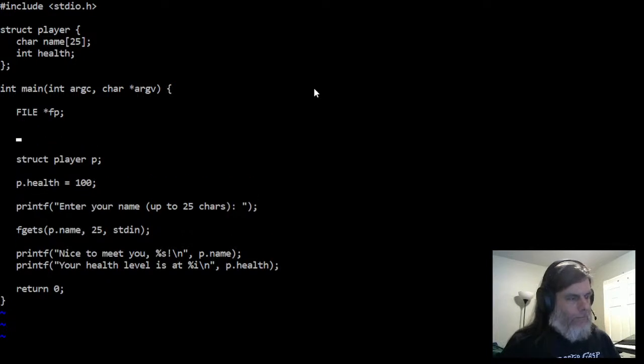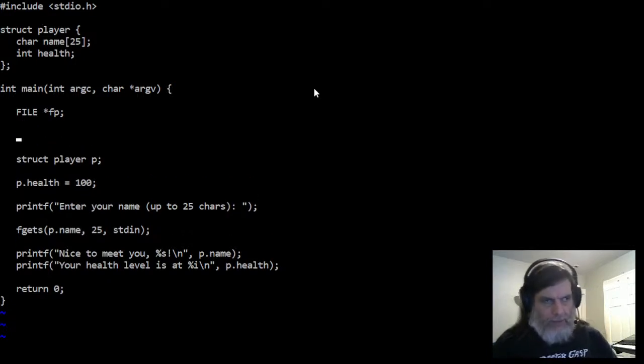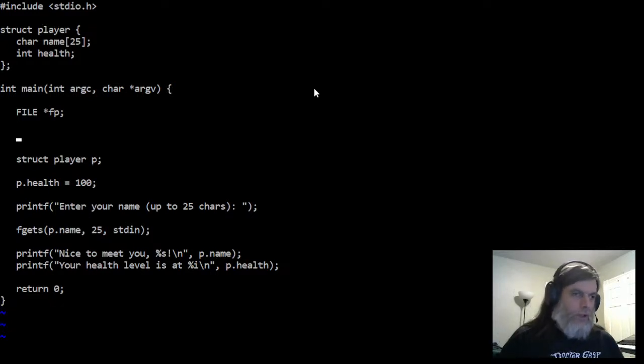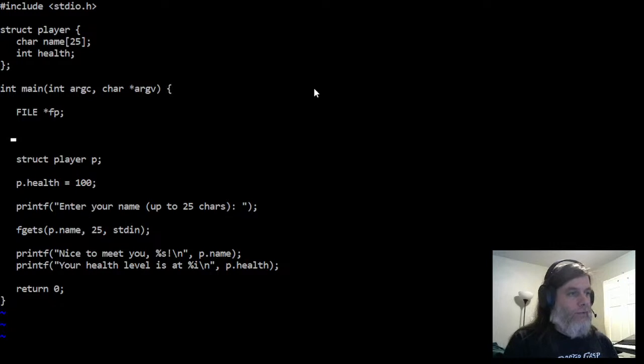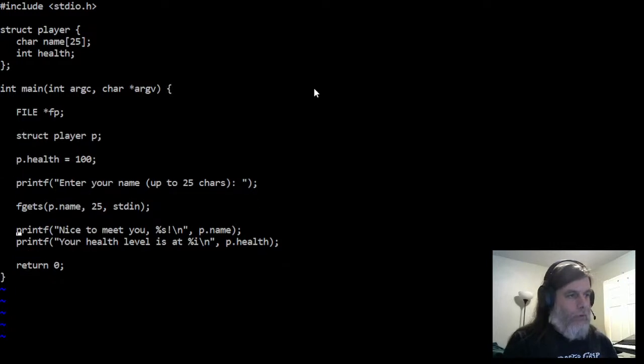And FILE, as it's written there, is actually a macro that's included in stdio.h. It's got all sorts of fancy code behind it that allows it to process files in a very basic manner, to open them, close them, read them, and write to them. So what we do here is, after having declared our fp pointer to file, let's say we want to store our character data.